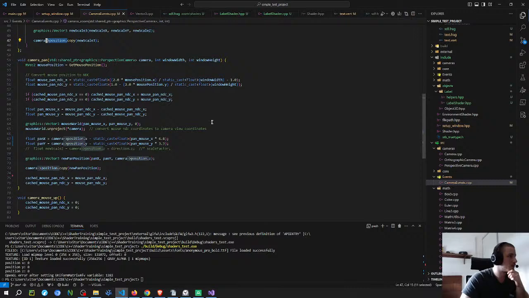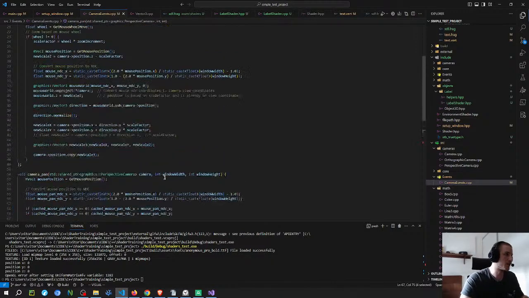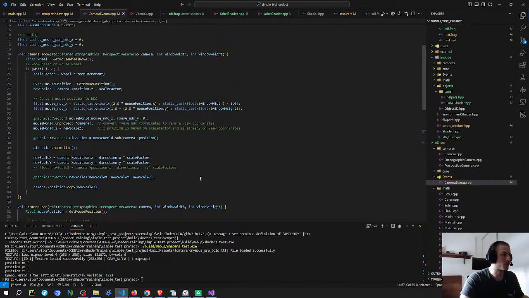And the panning is similar, but you just translate the X and Y. But I think it's kind of off. The reason I think it's off is because I put arbitrary values here to change based on what I felt was correct. But the problem is if you zoom in and out and then you pan, it messes up the amount, because these are constant values. So what I'm thinking about doing is basing it on the zoom value.